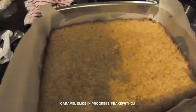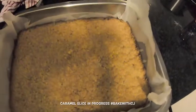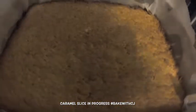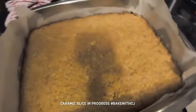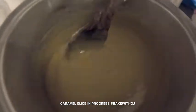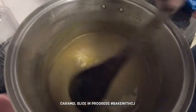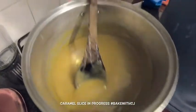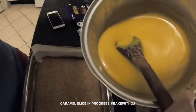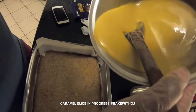So guys, we have now finished the biscuit base. And now I'm about to add the caramel in. This is the caramel, the next layer of the actual caramel slice. You want to evenly distribute it.